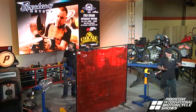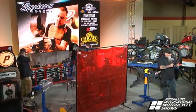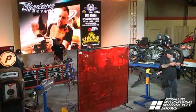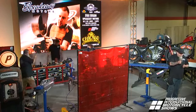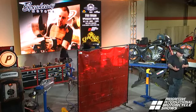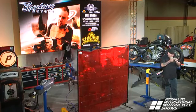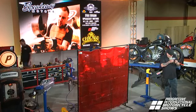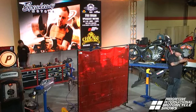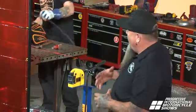TIG welding is tungsten inert gas welding. What he's got in his torch is a piece of tungsten about 8 inches long, sharpened to a point, that acts as an electrode to focus the electricity coming through. He puts that on the metal and controls the amperage, the heat basically, with his foot. That melts the metal and creates a puddle, melting the two pieces of metal he's welding. Then he introduces filler rod to that puddle and follows that puddle. It really is liquid metal. That's what makes those two pieces of metal one piece of metal.